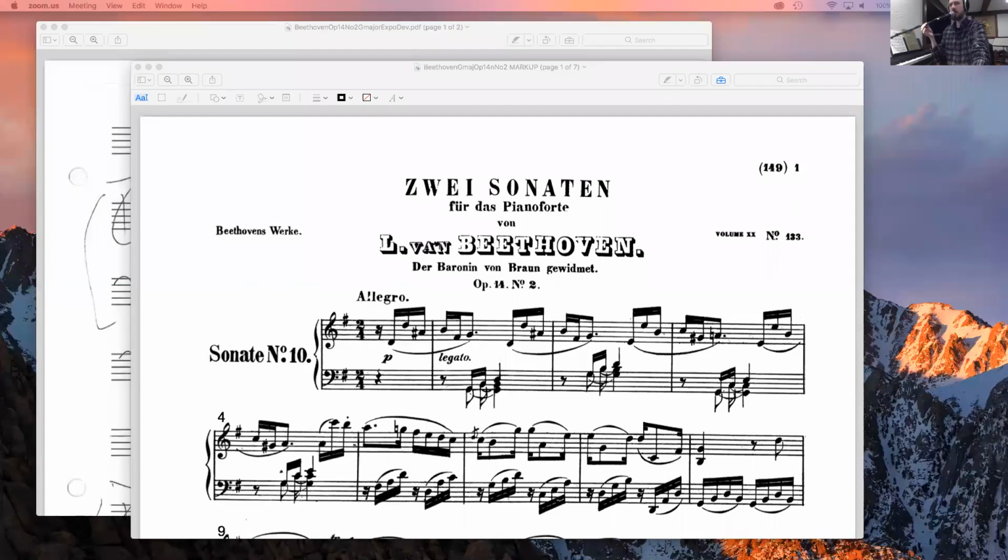But so let's get in here and let's talk through the exposition. I'm really hoping this is now the fourth sonata that we've done beyond the Haydn ones at first, so I'm hoping that you are feeling very comfortable finding the elements of an exposition on your own. So let's just talk through this one and see if my analysis lines up with yours. We'll talk about things to notice.